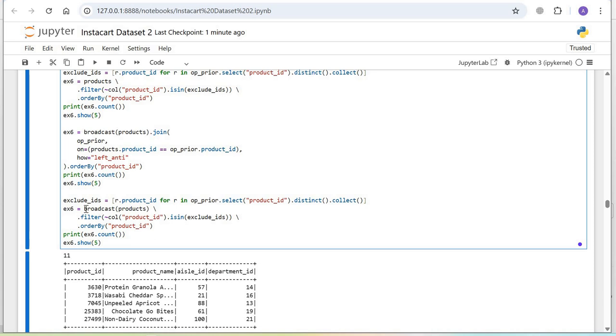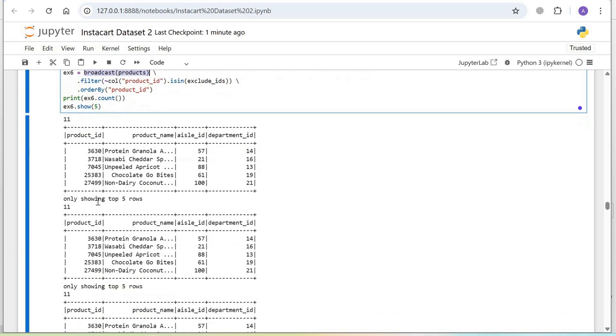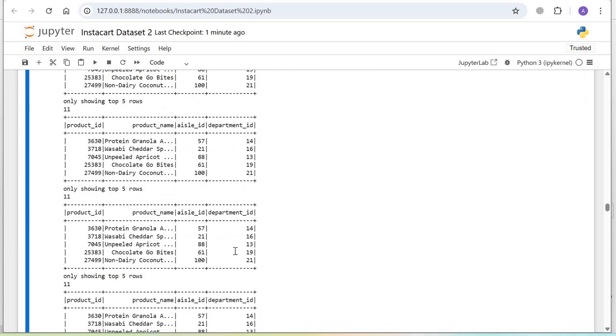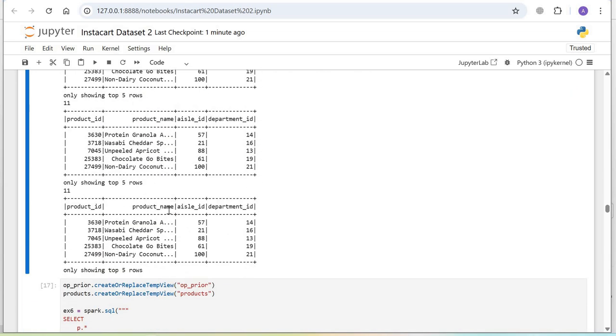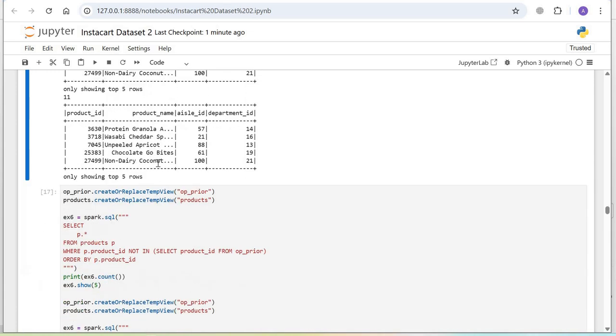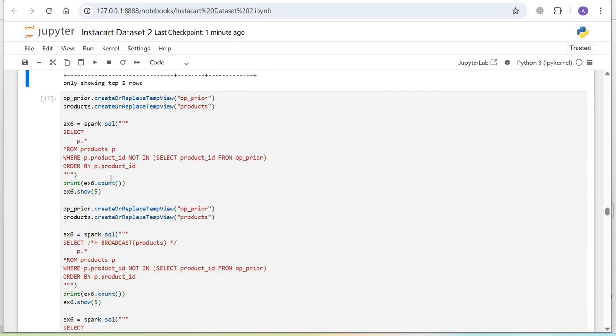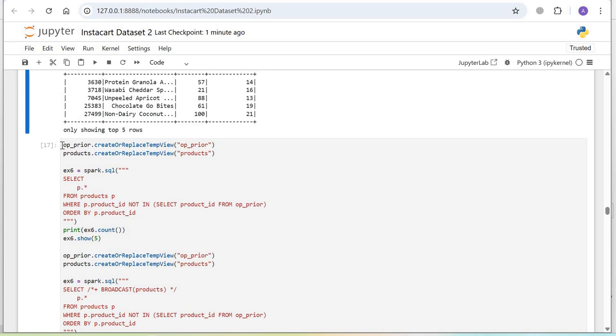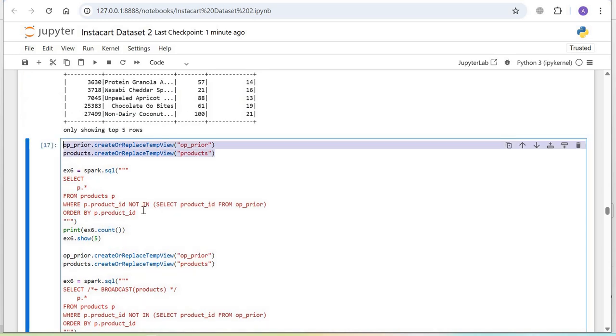Now I did it with broadcasts, which broadcast products across multiple nodes, which is a subject of timing, but broadcast didn't change the result. It might have changed speed. Okay, here I am doing the same thing with direct queries.